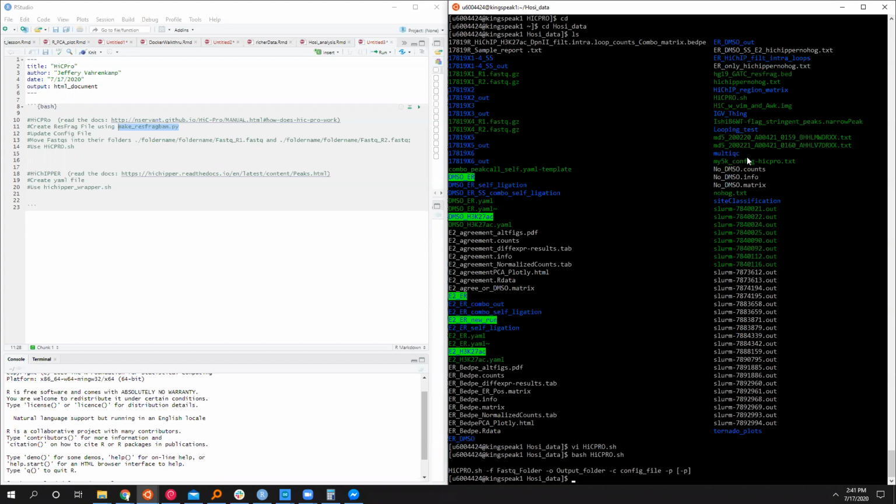So what HiC-Pro wants you to do is take all of the different things that you're combining. You'll have paired-end reads for this, and probably multiple sets, one set of paired-end reads for each experiment you did.